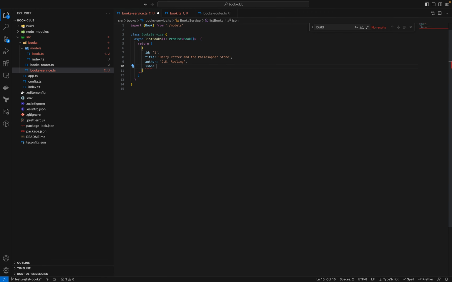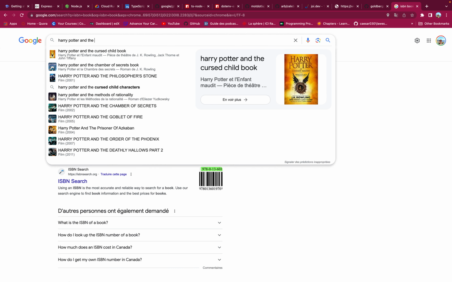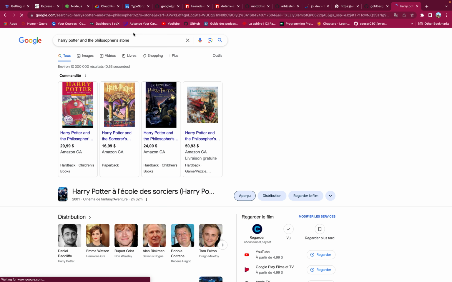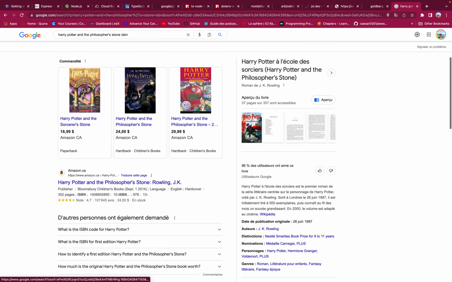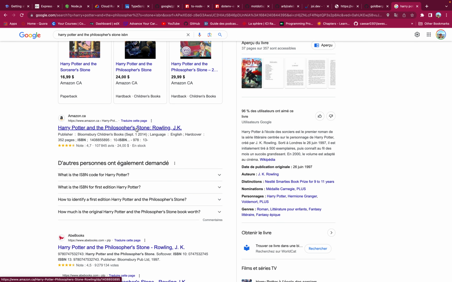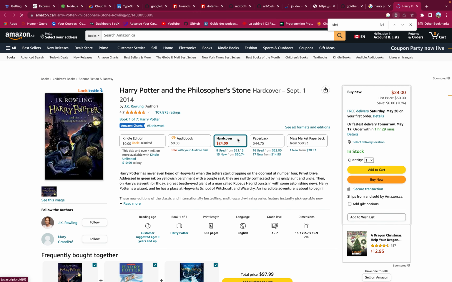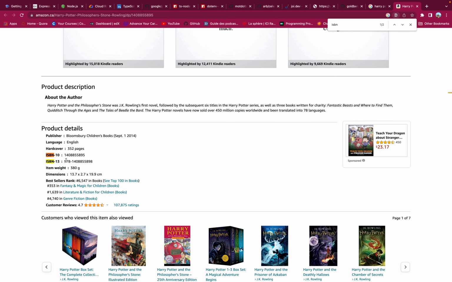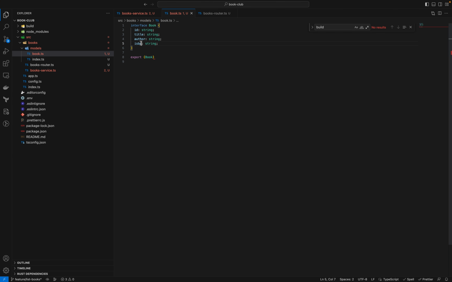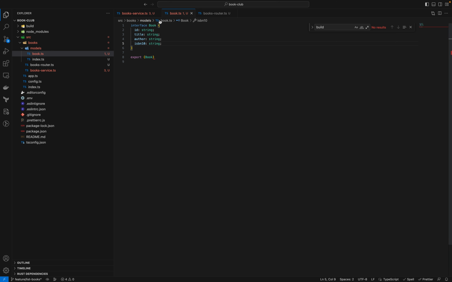The ISBN, let's see, Harry Potter and the Philosopher's Stone ISBN. Oh, you have two ISBNs, ISBN 10 and ISBN 13. So let's just do the ISBN 10 for now. Copy this thing.